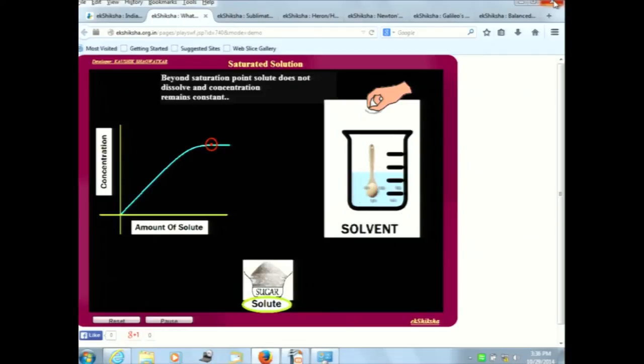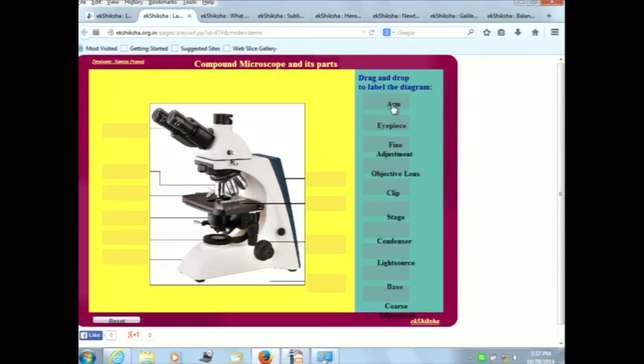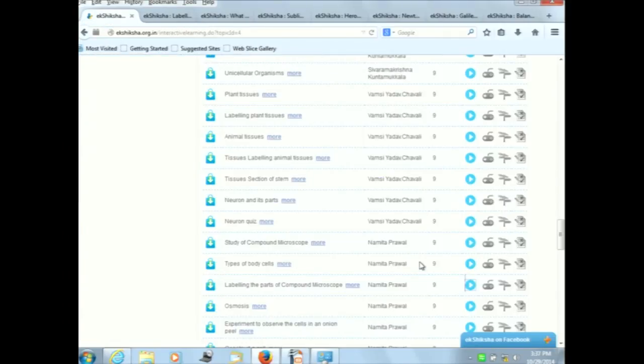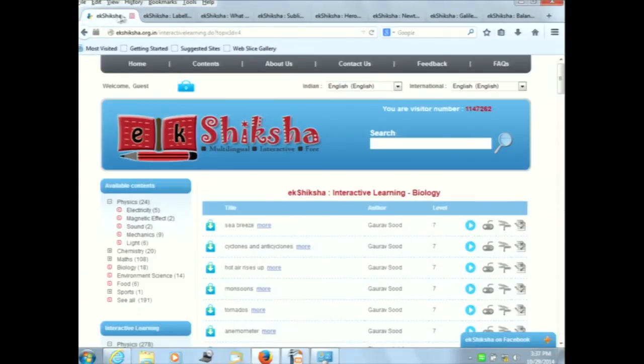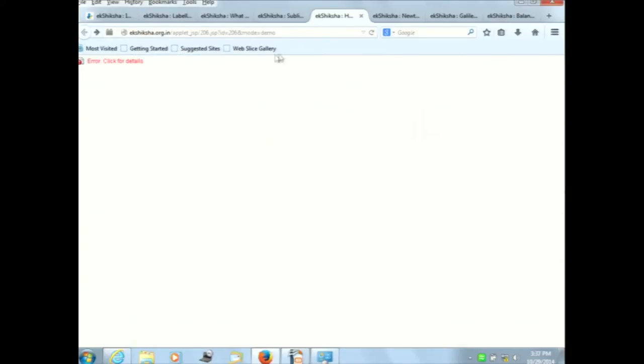And there are some things in biology. Biology is like this. I will show you another type. This is drag and drop. In this type, I can drag and drop things onto the correct place. These are simple things: you have a figure, parts of a flower, the same diagram that you have, and you put labels and drag and drop the labels, so that once you do it once, in the future you can always learn.